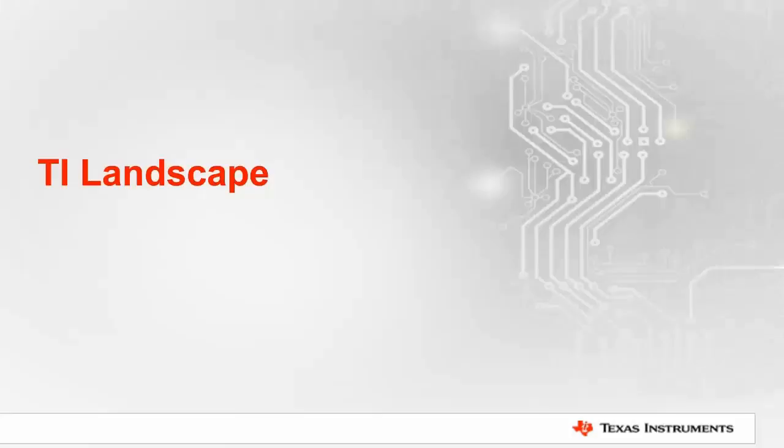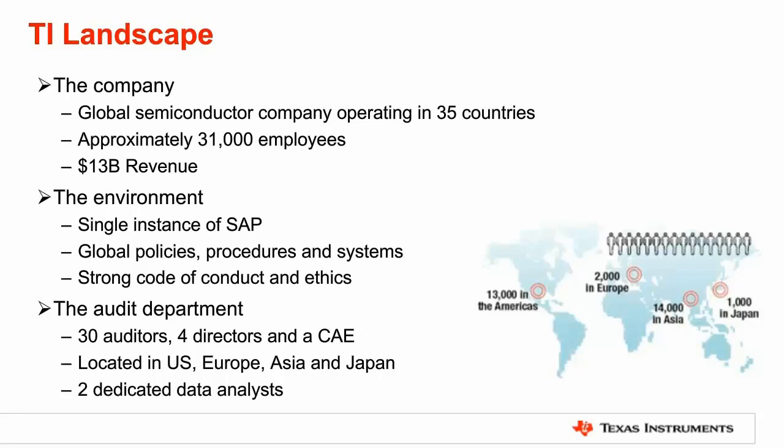To begin with, TI is a very large company, obviously: $13 billion, quite high on the Fortune 500 list, operating in 35 countries with 31,000 employees. Texas Instruments is lucky in that, from a data perspective, Laura operates off a single global instance of SAP. Of course, lots of organizations aren't so lucky, and they do have many other systems at TI as well. But that single instance of SAP really helped them get their program up and going. And they have a strong code of conduct and ethics culture, as well as global policy and procedures and programs for disseminating those.